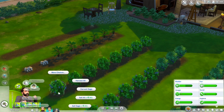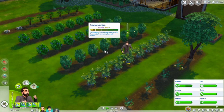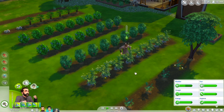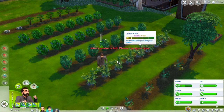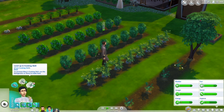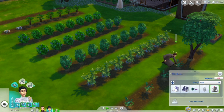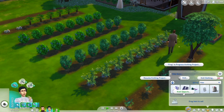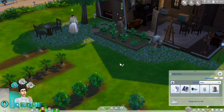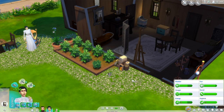Harvest one of these. Strawberries — harvest one of those. Harvest an onion. Oh, I guess he's doing it. Maybe I'll have her knit something. Oh yeah, I was gonna have her knit a plant holder but I guess she didn't want to do that yesterday. Oh, that looks so nice — just hanging out in the shade outside knitting. I think you might need a break soon. They have a lot of money — I might do another house expansion.